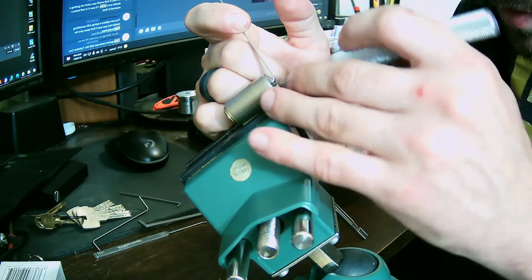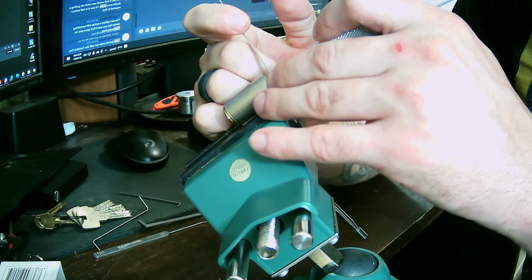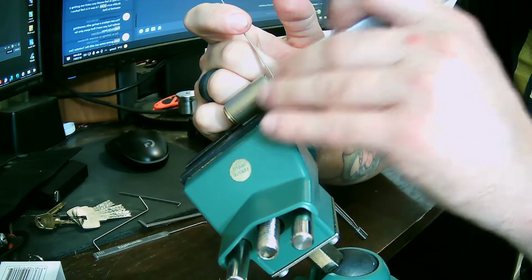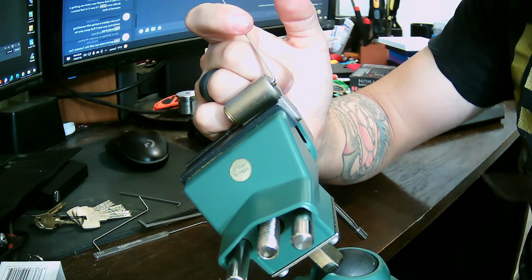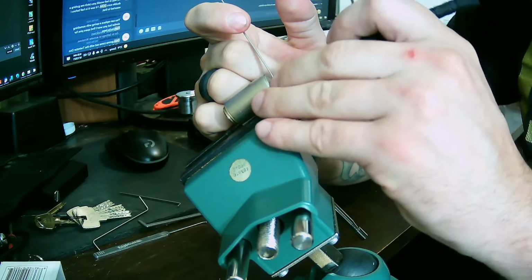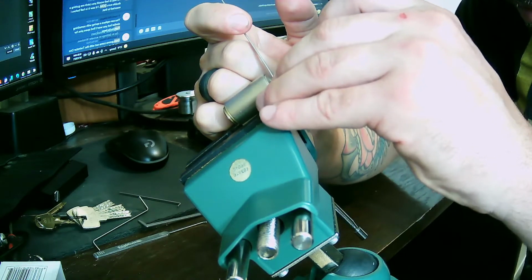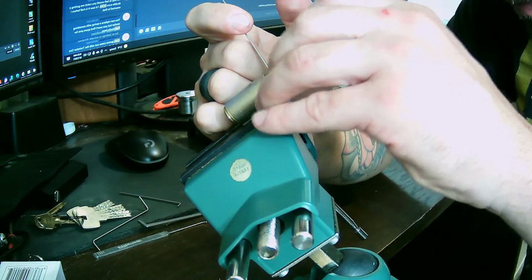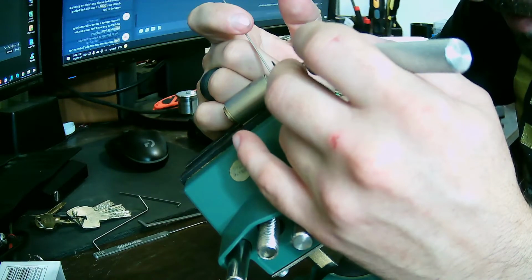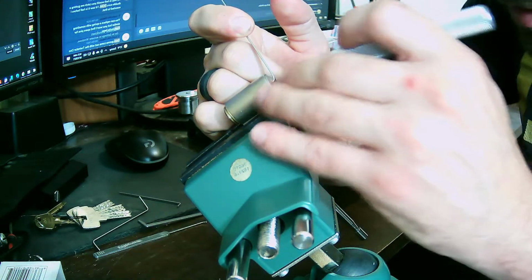I feel like I should be working on the left side. Let's go check it again. I'm just going to start randomly poking at pins with a longer dimple pick, see if I can bounce something. Nope, that didn't do anything. What is holding me up here? Did a little jiggling. Think I'm still in the false set.